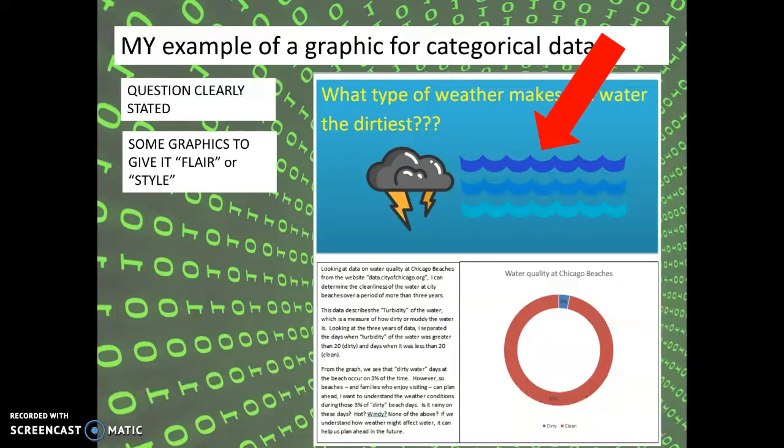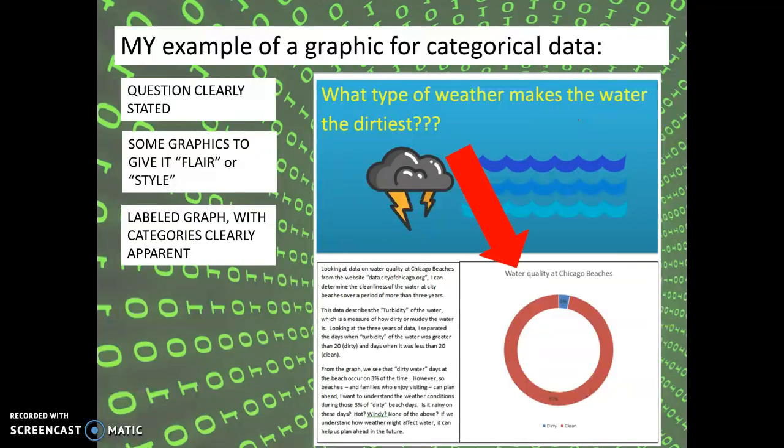The next thing is, and I didn't talk about this before, so don't think of this as a necessary thing, but if somebody has it, I think it's good to acknowledge, because I think it makes a difference: does the student have something that gives a little bit of style to a graphic? If you don't have it, trust me, we haven't discussed it in detail. We'll get there. But that's something to acknowledge in the graphics.